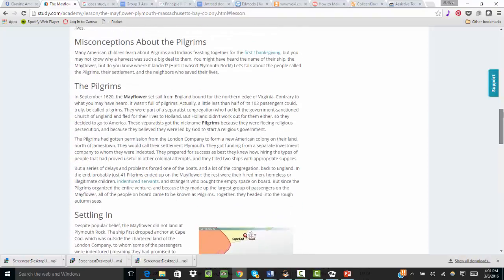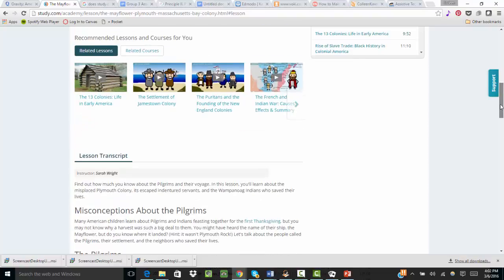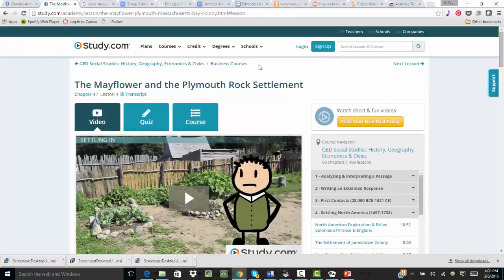How we would use this is that we use history, or social studies, I should say, as the content for teaching writing, because the students will have an extended writing portion on the language arts portion of the GED test. So they do need to learn those essay skills. This kind of text is great for them to work with.